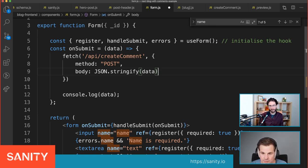Yeah, so we know that we need the ID. So now we can choose if we want to add that hidden field or if we want to just, instead of data, build the object here. Probably makes sense not to expose the ID in the front end, right? No, that's okay. The ID is kind of public. It's known. So it's six of one, half a dozen of the other. Which way do you want to go, Knut? Let's just do the fancy way.